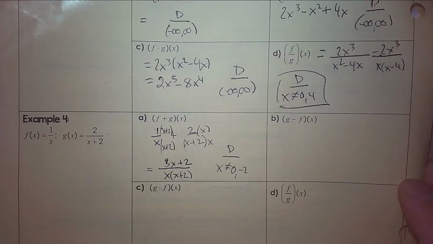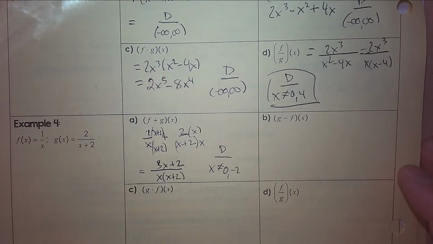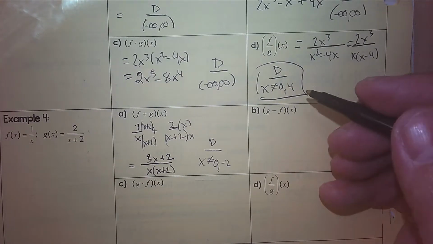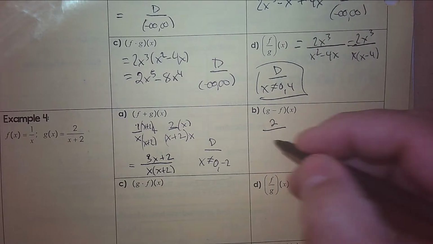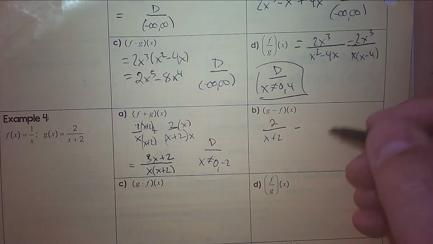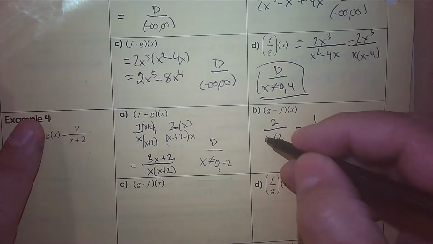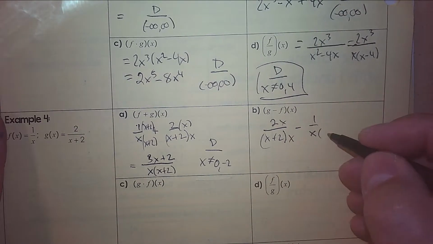Now you saved someone trouble for part B. So let's see if Melissa can do part B, and that Nick helped you do part B. So this time, what am I starting with? 2 over x plus 2. Subtract 1 over x. Now to subtract, like adding, you need common denominators. And the work to get common denominators, we're just already done. So we're just going to do it again. So what does the first one need to make it the same? x. Top and bottom. And the second one? The second one, x plus 2.